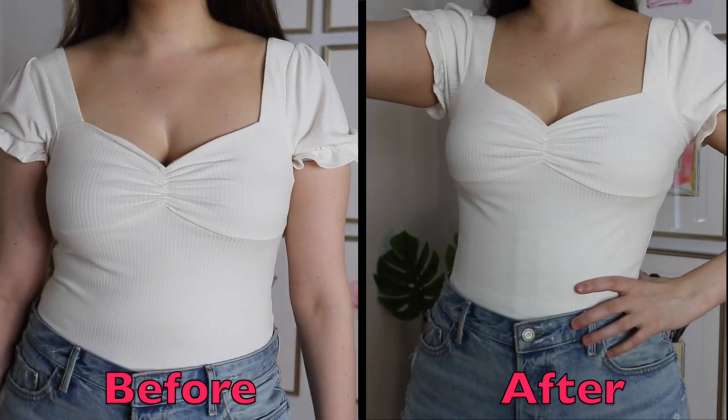It's just an easy way to instantly lose a few inches and give you that hourglass curvy shape. And it just creates a really smooth shape underneath your clothes — no more love handles or muffin tops or lumps and bumps. I also love to wear these for my workouts; they're super safe and comfortable. I'm going to show you guys the different ones I have, because they're all good for different purposes.